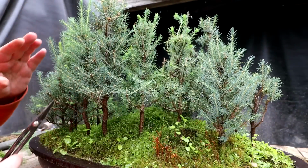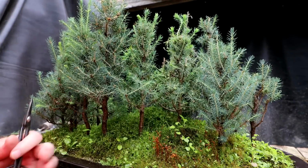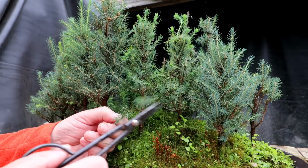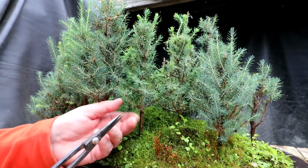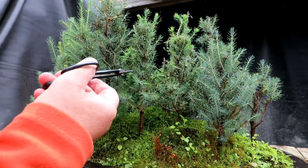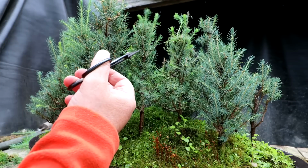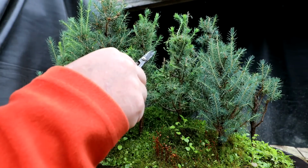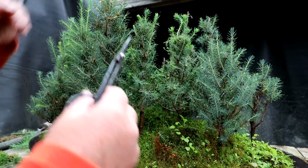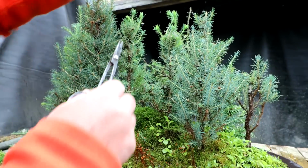All right, so it'll be very similar to the larch. I'm going to prune my long extensions back. And then any shoots that aren't growing in a good direction, I'll prune off. One's sticking straight up or going funny directions. Always replacing them with better branches if possible. And again, trying to get that tight conical form. So I think most of the work on these spruce will be up in the apex here.